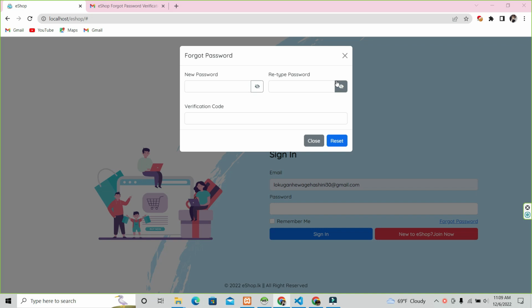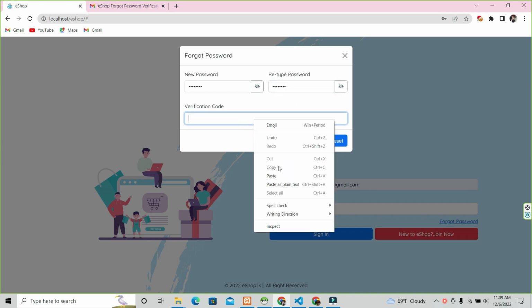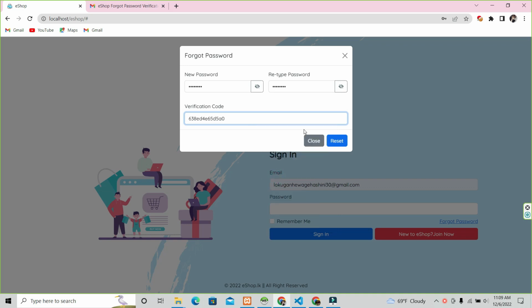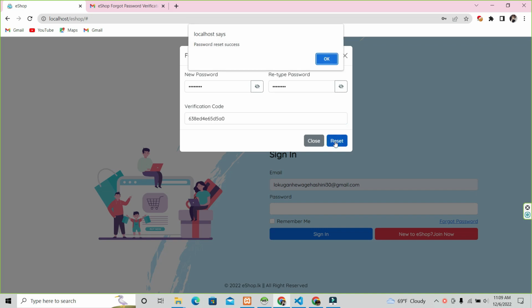We give a new password, Hashi123. Then we retype our password, and add our verification code. Now you can reset your password.